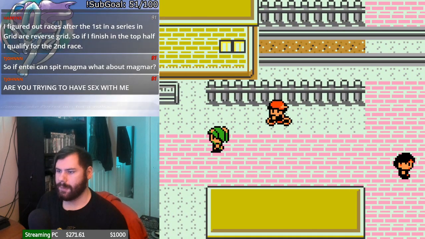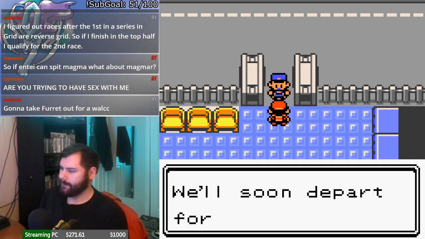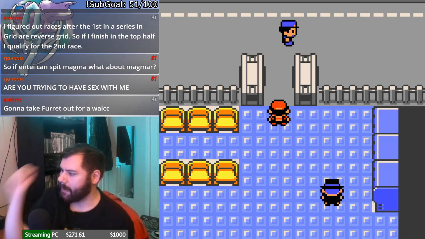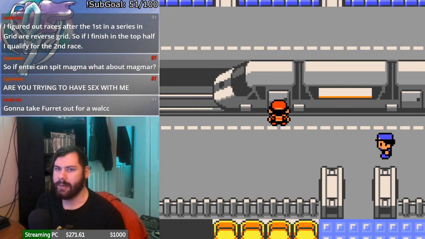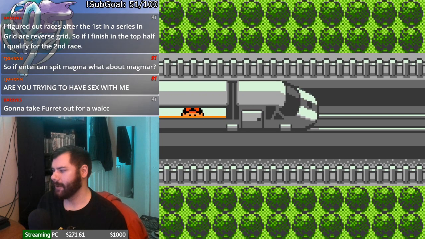Alright, let's go to Kanto. And track down Eusine. Because he's supposed to say something when I catch all the beasts. Yeah, take Ferret out for a walk. Gotta stretch her legs.